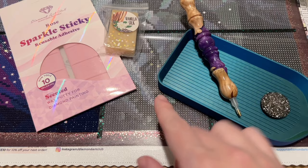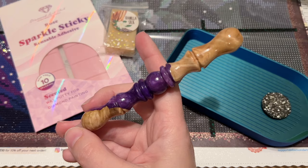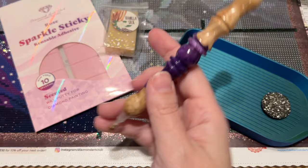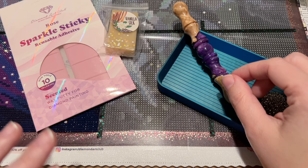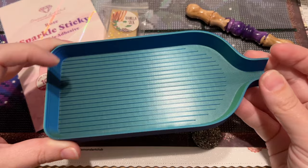As for accessories, I have this pen from Lace and Lathe Works. They do really budget-friendly but also really beautiful pens — they do weekly drops in their Facebook group and also have an Etsy shop. Those will be linked below along with all of these other shop links. My tray is from Dynamite Diamond Shop and was a gift from one of my viewers and Patreon members — thank you so much.